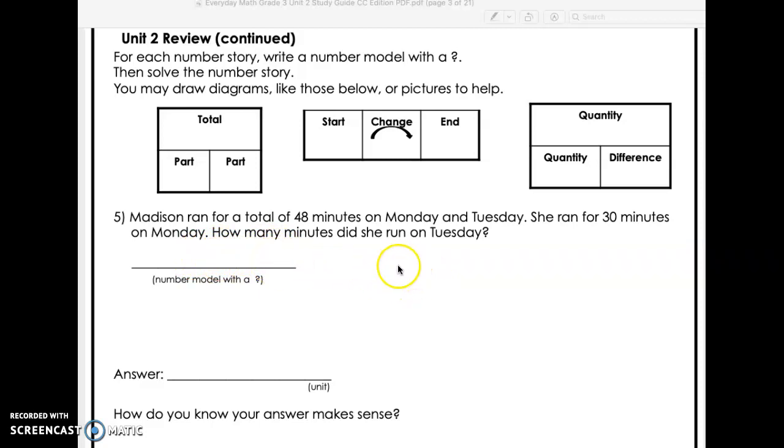Then you're going to go over here because they want you to work it out. They don't want you just to put the answer. They want you to work it out. So you're going to write 48 minus 30. And I would do it up and down because it's easier to work it up and down. 48 minus 30 equals what? And if you work it out, the answer will be 18. And it's 18 what? It's 18 minutes. So you're going to write 18 minutes down here, but you've got to work it out.